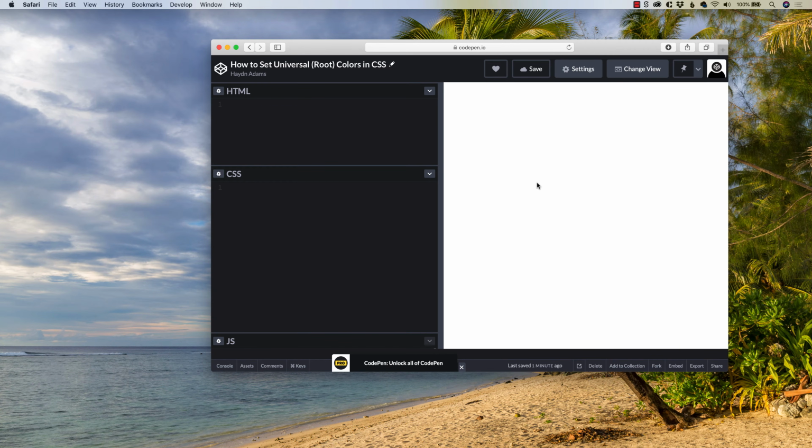In today's tutorial, I'm going to talk about how to set universal root colors. So if you're like me who happens to write a lot of code where I might want to say my H1, I'm in CSS land in CodePen, I'm going to say H1, I'm going to set to a corporate color of purple. And I have that purple down here. So this H1 is going to be color, #, this color of purple.